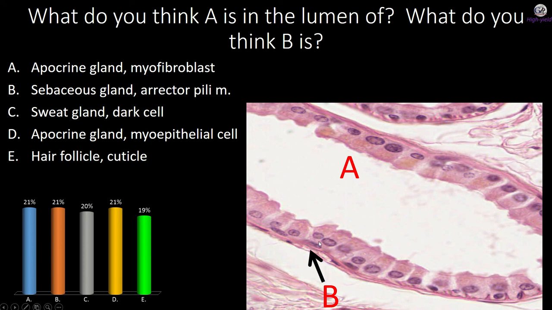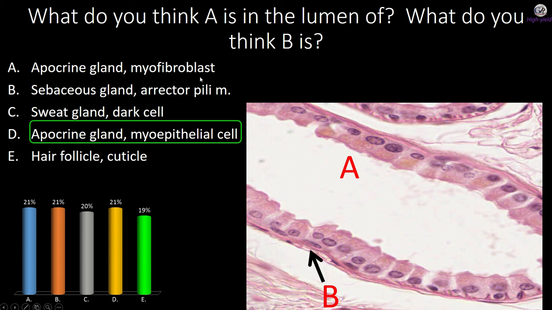And here I'm showing you, here's the nucleus here, and its cytoplasm, you can pretend in your mind's eye, is wrapping around here. So these contractile cells help with gland secretion. And so I would have put D, apocrine gland, for A, and a myoepithelial cell for B. These dark cells would be cuboid in shape.